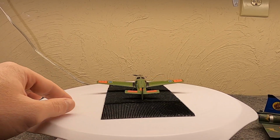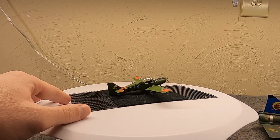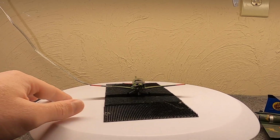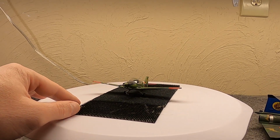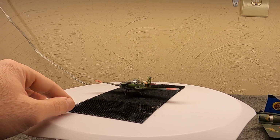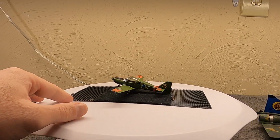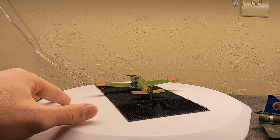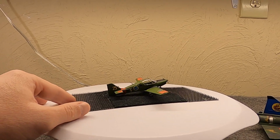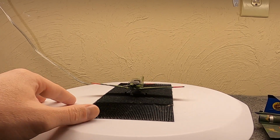In the Army, theirs were adopted as the PFL 61C. And they weren't so much using these as trainers as they were using them again for artillery spotting and liaison missions. And they had 20, so yeah. And that was pretty much what they were doing. And they were quite well liked in the Swedish military throughout the 70s and 80s.